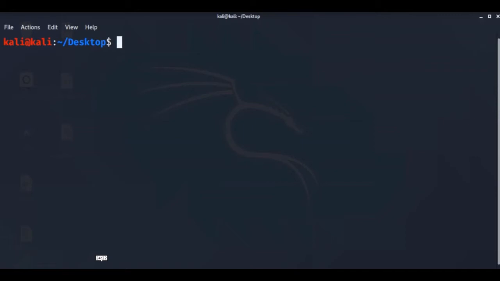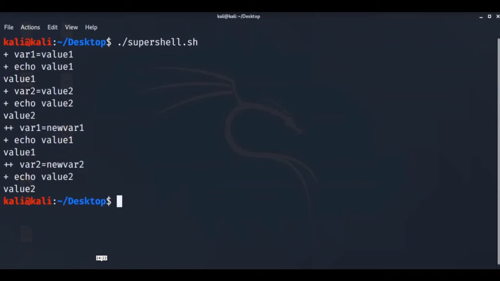Now let's execute. So we can more easily see the commands that are executed and the results. As we view this output, notice the commands preceded with a single plus sign were executed in the current shell, and commands preceded with the double plus sign were executed in the subshell. So this allows us to clearly see that the second declarations of variable 1 and variable 2 happened inside a subshell and didn't change the value in the current shell as the initial declaration did.